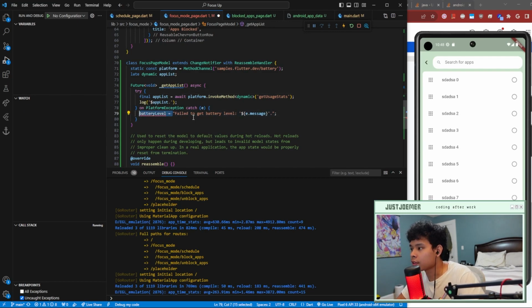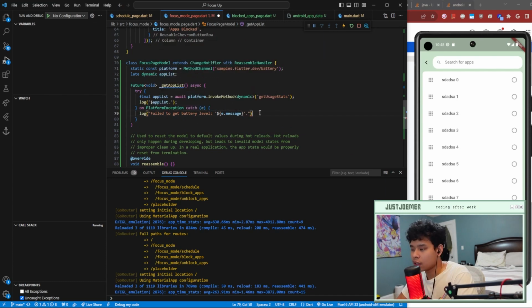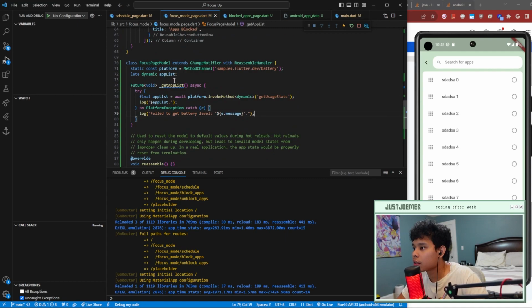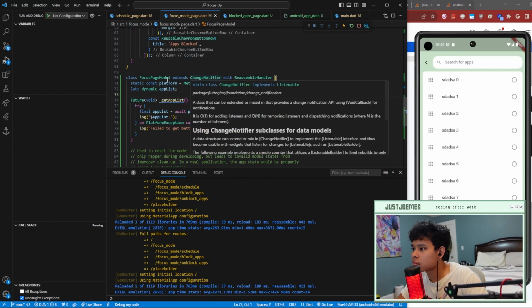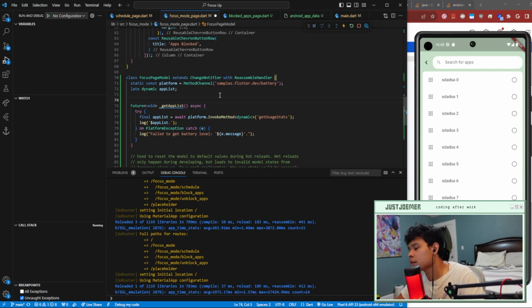And I don't know what this is. We can honestly just log this. This is just filler code from when we were first copying information. And get app list. Is there any init?